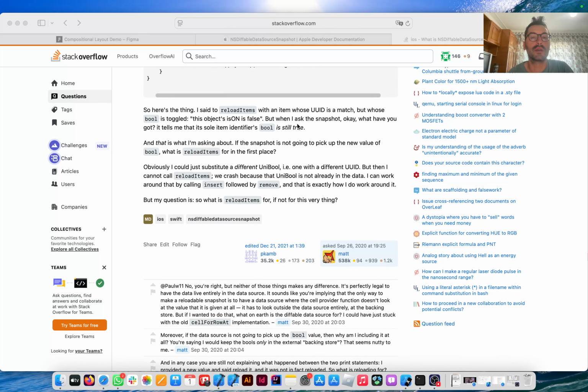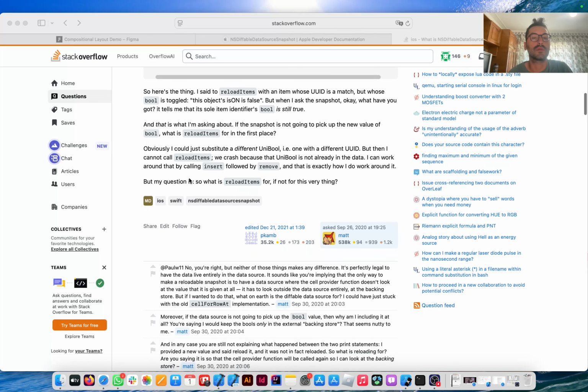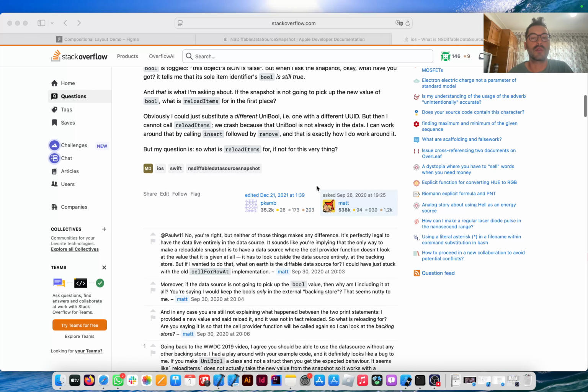Set to reload items with an item whose UID is a match but whose bool is toggled. What is reloadItems for if not this very thing?